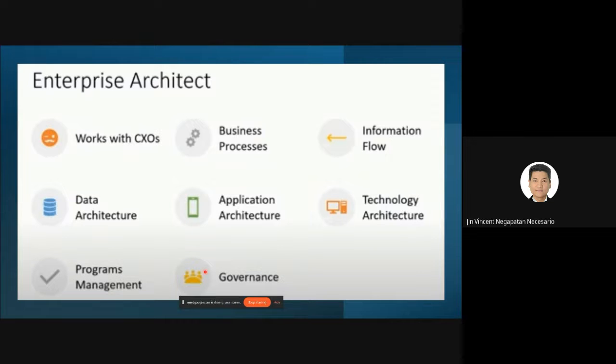they need a body of knowledge. That's why they have this governance where all of the documentation, standards, policies, and procedures are stored. They call this a repository or a body of knowledge. So if ever someone comes in as a new enterprise architect for that department, he or she will be able to get on board easily. Yes, so basically that's the enterprise architect.